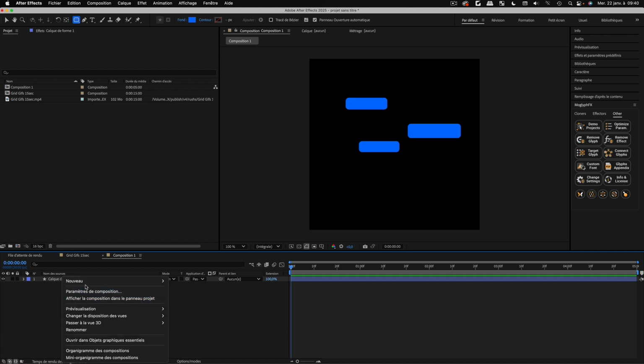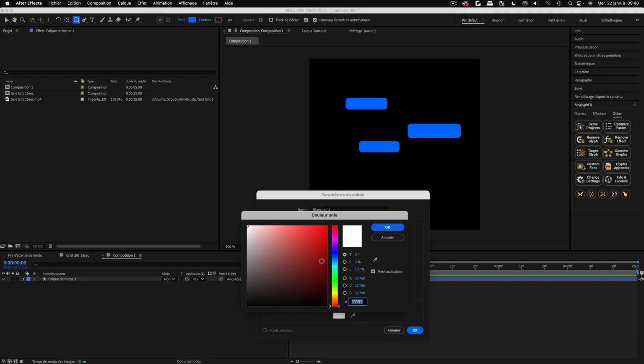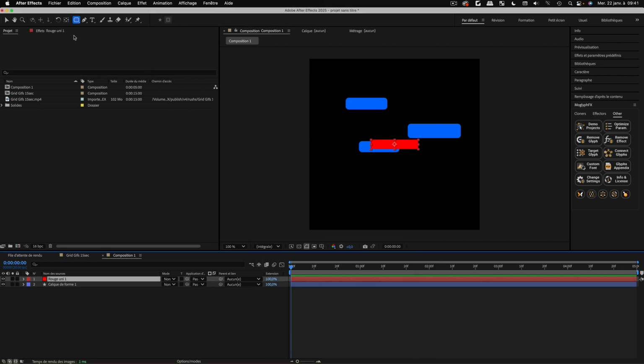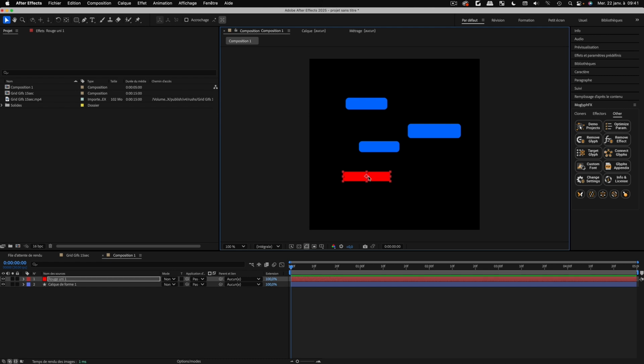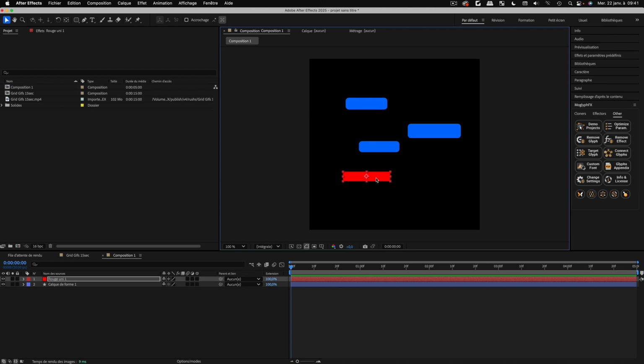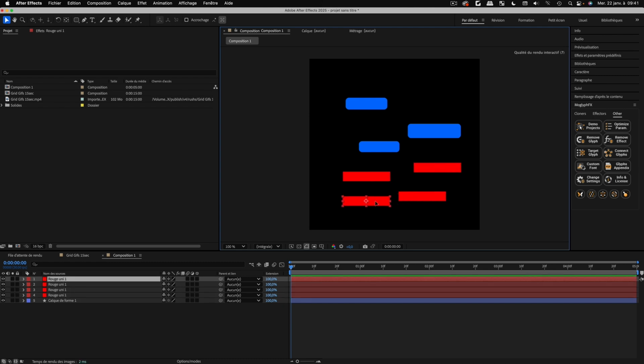I can also create some solids. So I will do that with maybe a red solid with button-like dimensions, and use that as a button as well. But in order for that to work, you'll have to ensure that this reduce transform option is ticked on for this solid, otherwise it won't work. I can duplicate that and have different buttons here. You can also import your own image, but be careful and ensure to tick this option here. You can have pre-compositions, footage, videos, images as soon as you have this option ticked on.